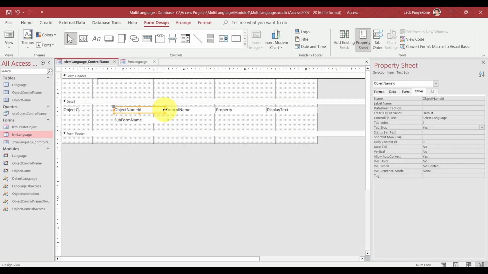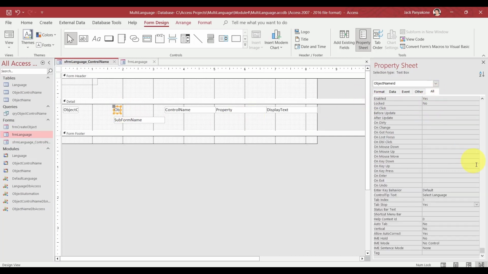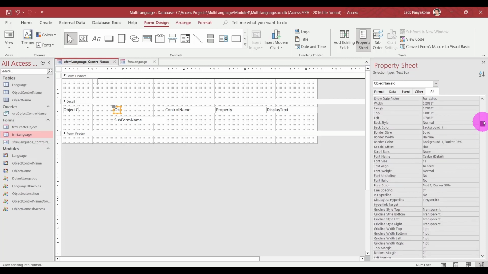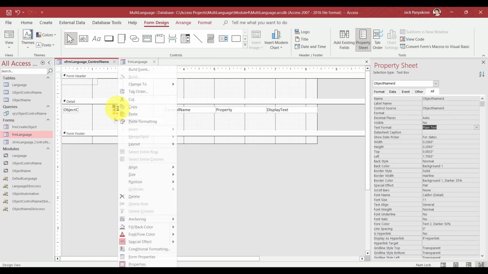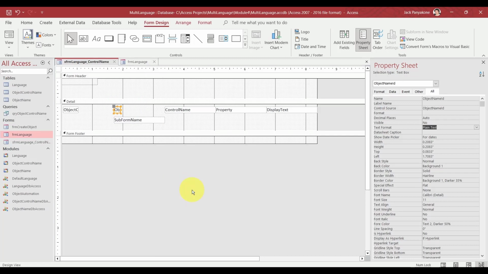I'm gonna make this guy very small and then make him invisible. We don't want to see him. See, invisible. No. We're gonna send him to the back. Send to back. All right. So, but he can live there.